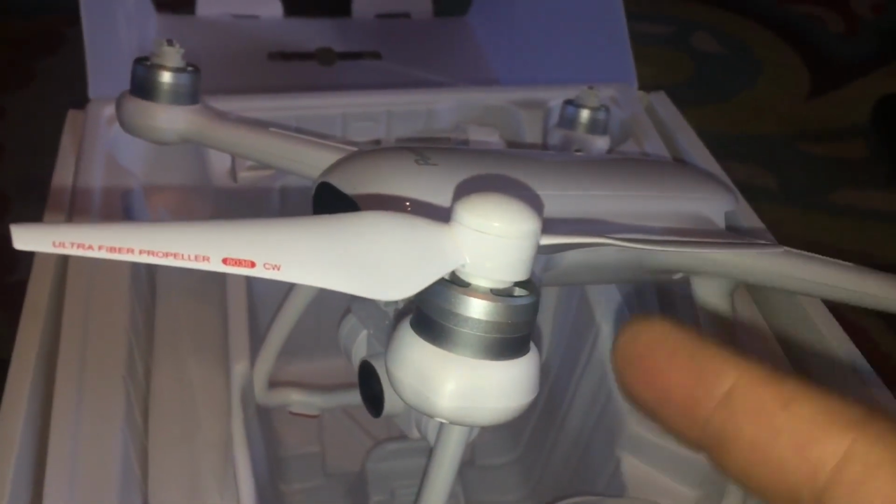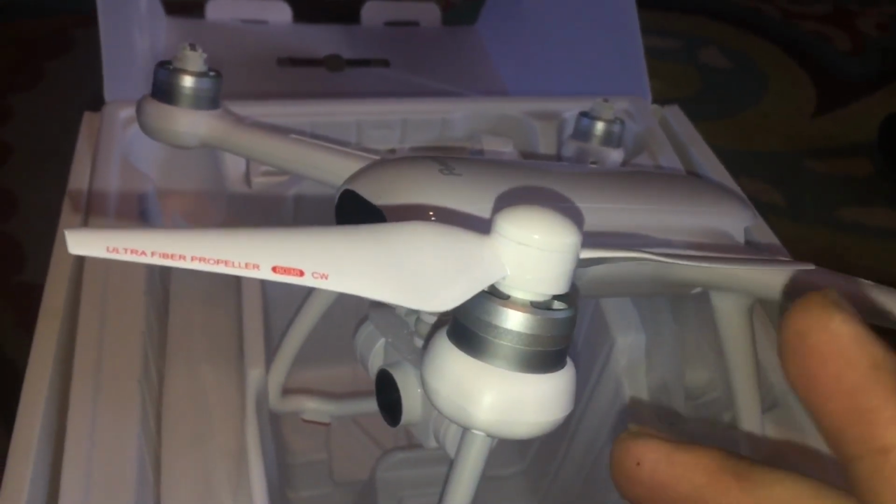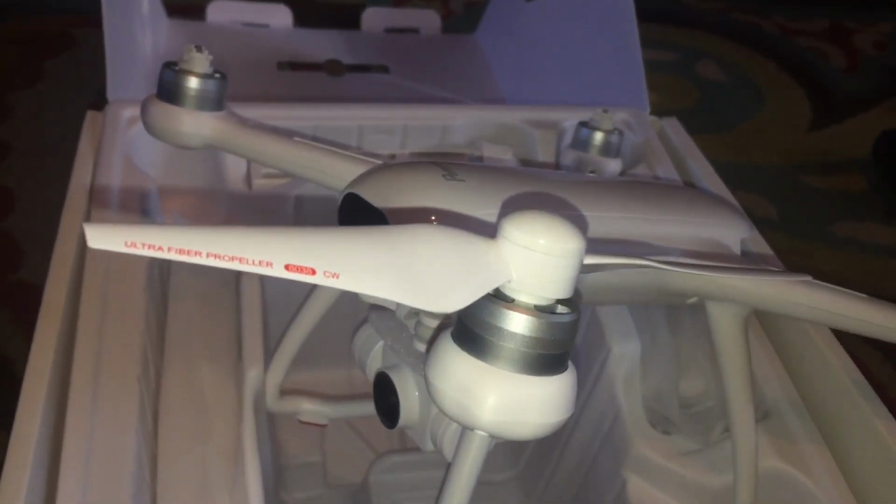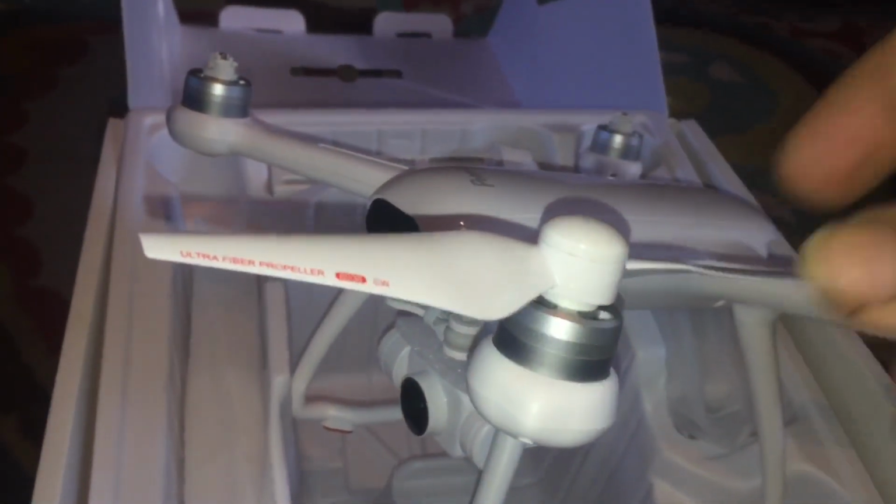That's it. It's kind of like a spring. You push down, twist, and it locks into place. There's no screws, there's no nuts. I like that. I've seen that on another drone. I can't remember which drone it was, if it was from Potensic or another company. But I do like that. And to take it off, you simply push down and unscrew the other way.